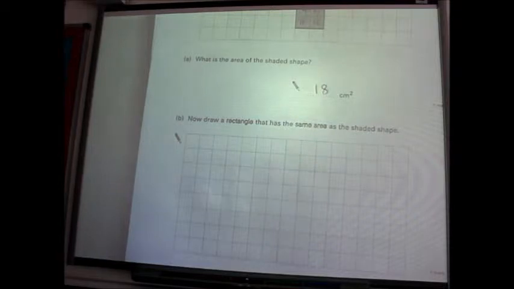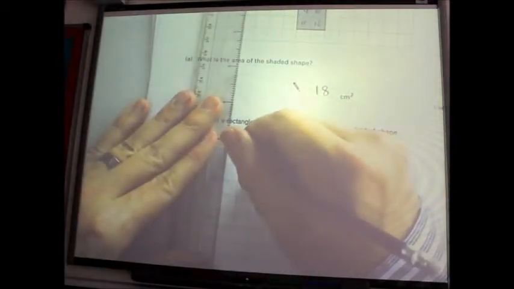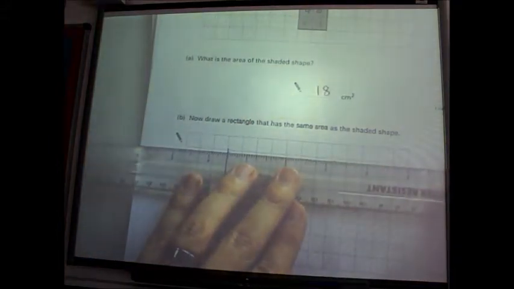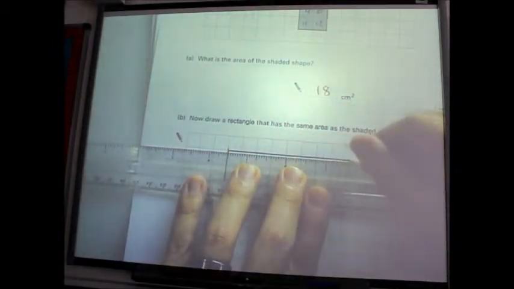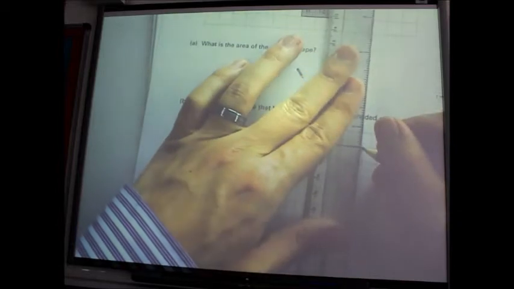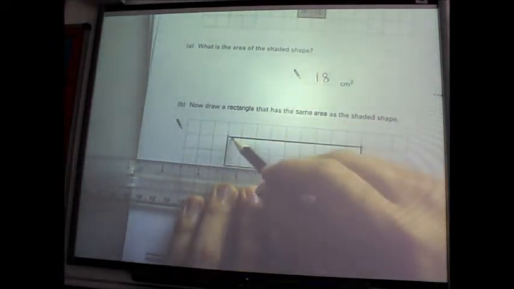And below it asks you to draw a rectangle that is the same area, so 18 centimetres squared. I think I'll try and do both of them here. You could do one that is 2 by 9, because 2 times 9 makes 18. So 1, 2, 3, 4, 5, 6, 7, 8, 9. Again, make sure you use your ruler for any drawings. It should be as neat as mine. And I'm going to just shade that in as well. So that's one of them you could have done.